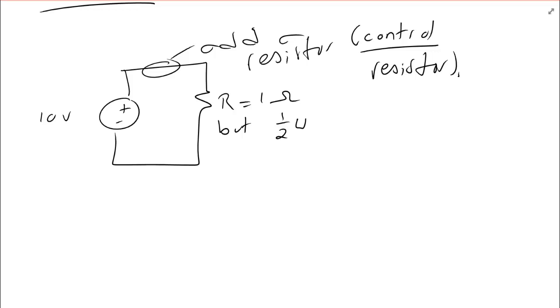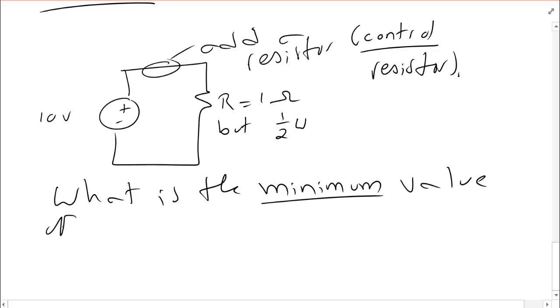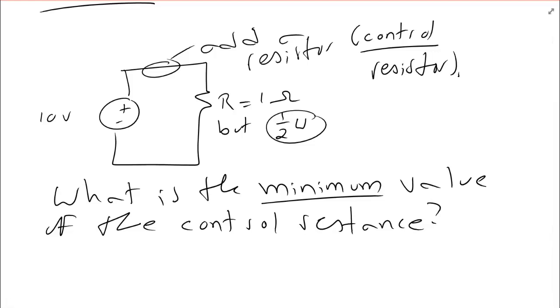So, let's do a little bit of analysis. The question we want to answer is, what is the minimum value of the control resistor? So, what do I mean by this? What is the minimum value? Well, if you take a look at this circuit, you might say that if I can only have one half of one watt going through this resistor, then that might tell me that I have only a certain amount of voltage and current that can go through it. But, what that voltage and current are at the moment, we just don't know. But let's see if we can figure that out.